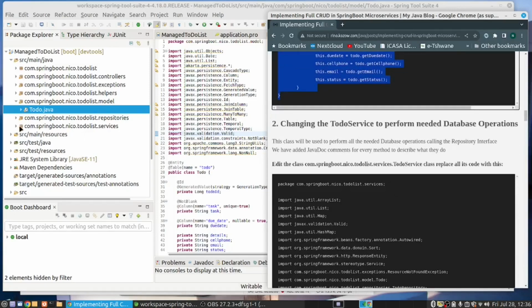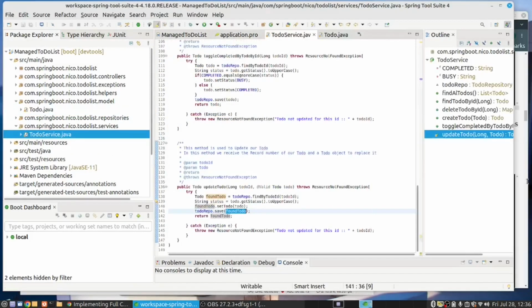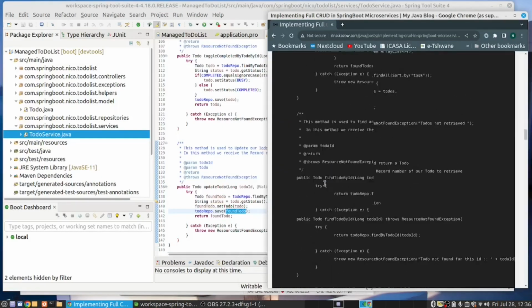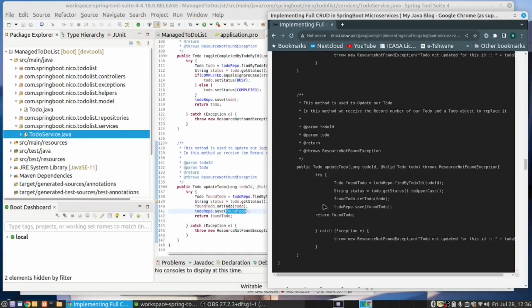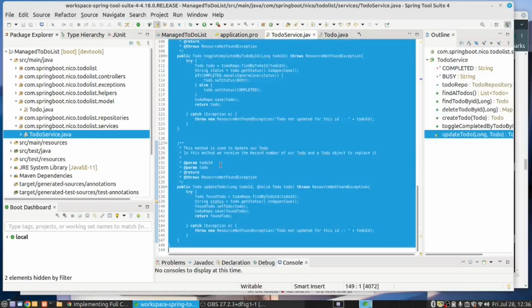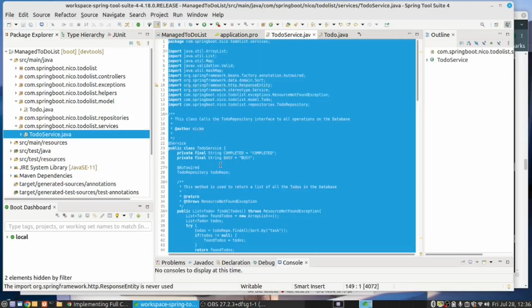Under services, open the ToDo service, copy all this code, right to the bottom, copy, Control A, delete, paste, and save.